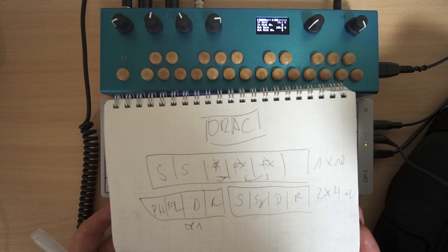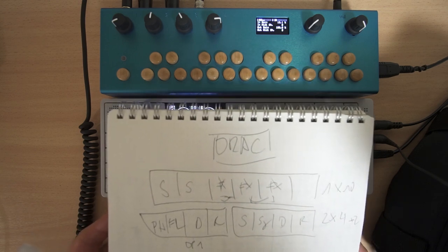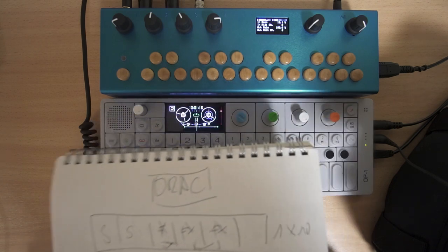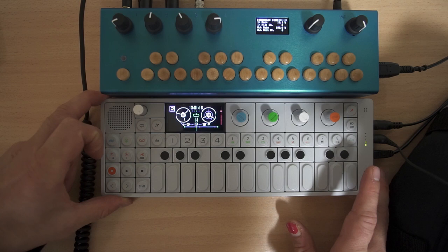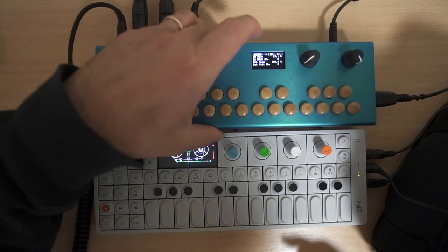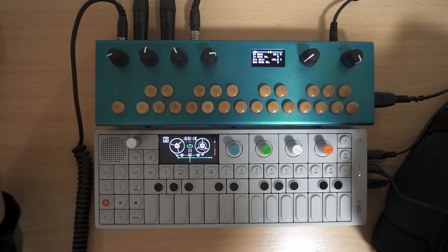As I said, maybe you need to Google ORAC, and if you don't already have an Organelle lying around, maybe you should check it out. It takes some time to understand it. I didn't fully understand it, of course, because it's so powerful and you can do so many things with it. But basically, I want to show you how I set this up and how I do it.